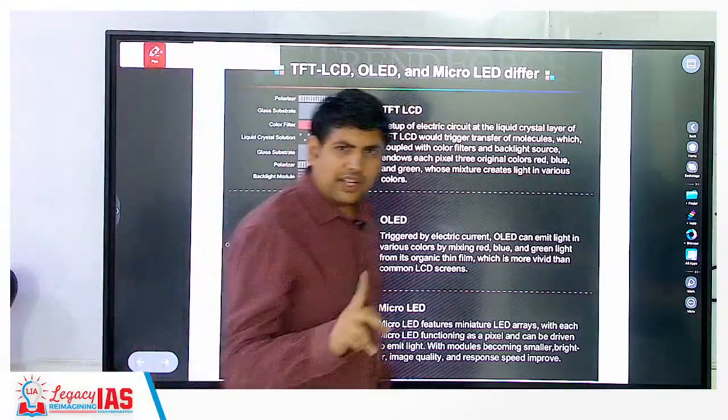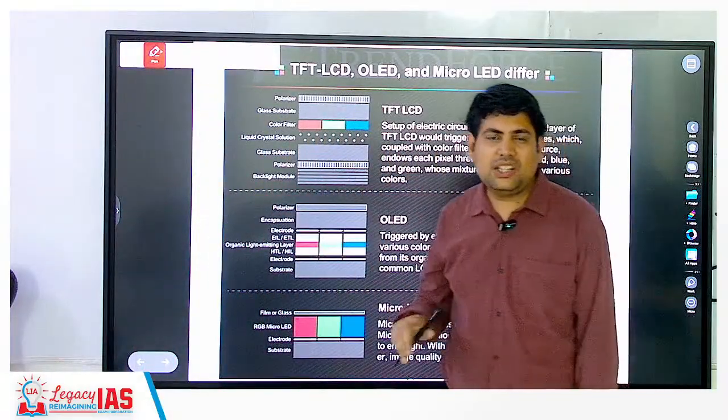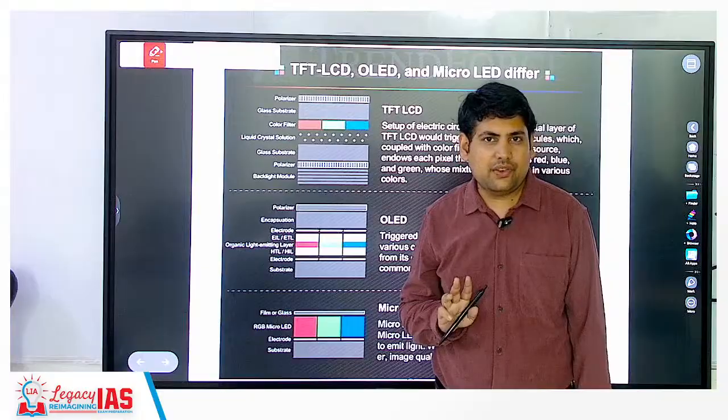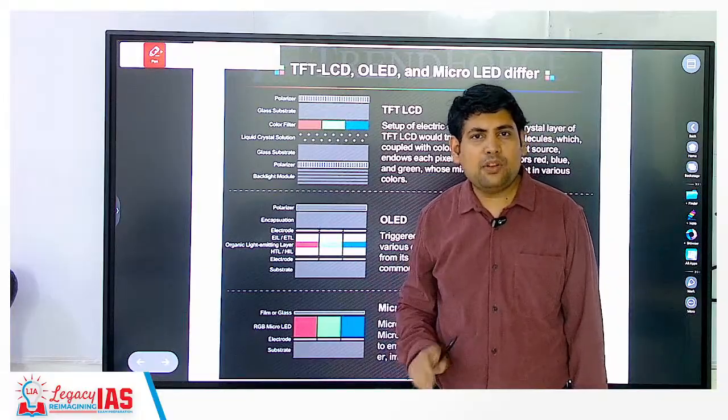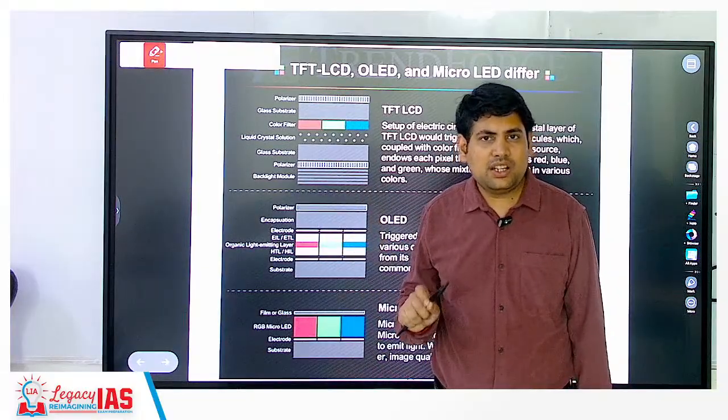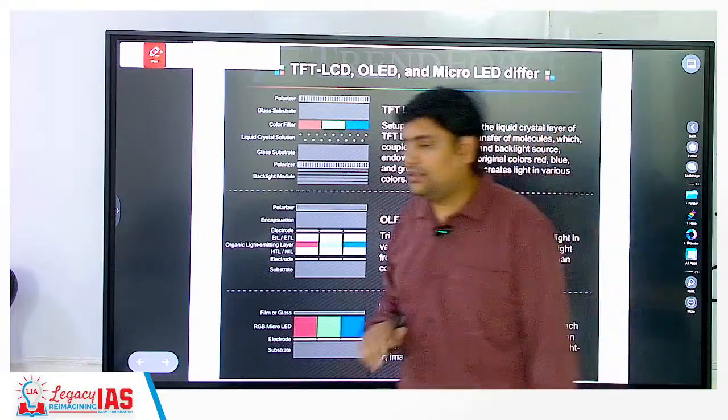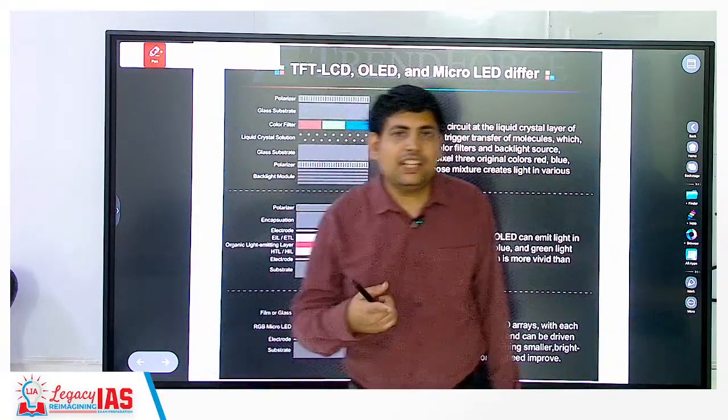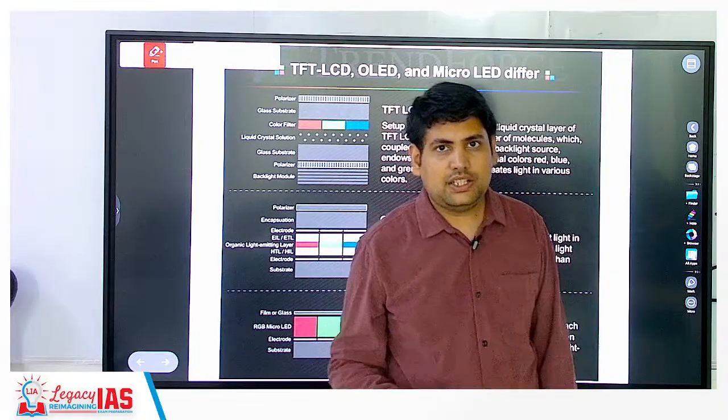One is LCD. Most screens that you see are LCDs, the cheap screens. LCD is liquid crystal display. Now all those mini LED TVs are also LCDs.